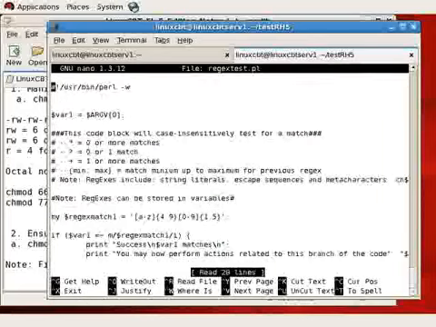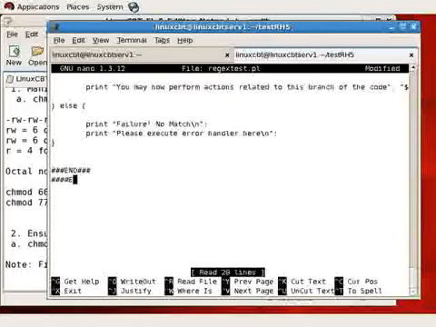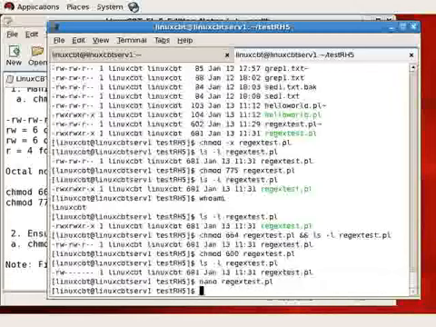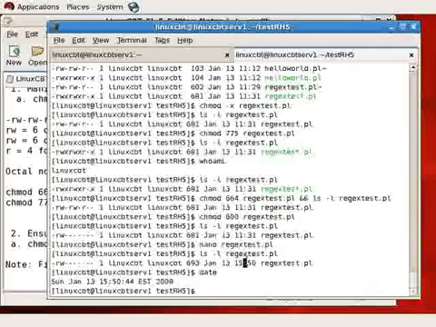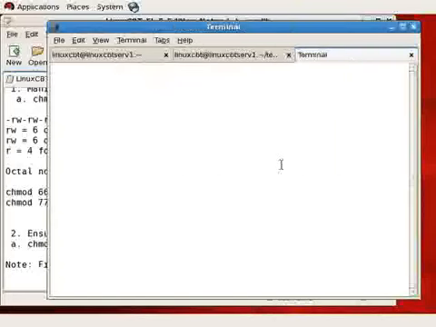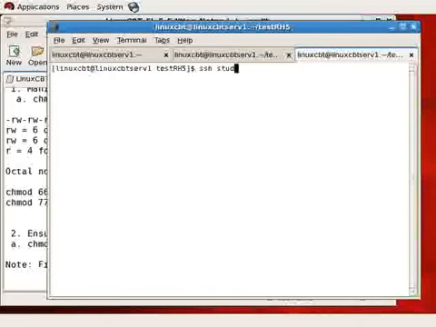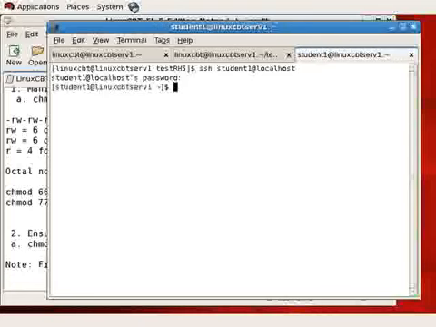Let's nano regex test.pl, and we'll insert a comment at the bottom. And we'll try to save the document to be sure that we can update it. Notice nano had no problems updating the document. We can ls -l, compare and contrast the current timestamp, and it has worked as expected. Now how about if we attempt to modify this document as someone else, such as student1, from a separate shell? We'll SSH as student1 to the localhost, which will prompt us for authentication.